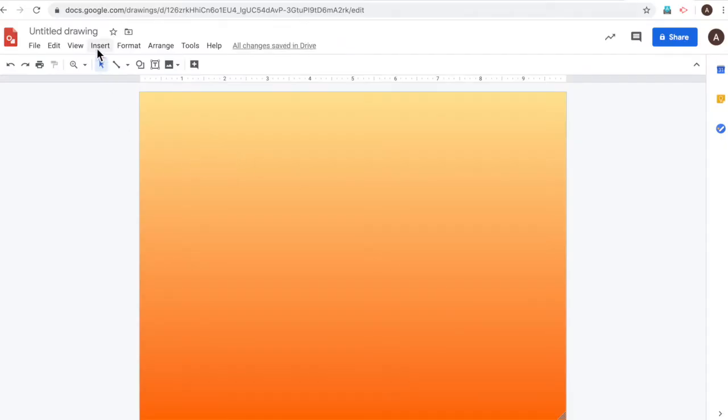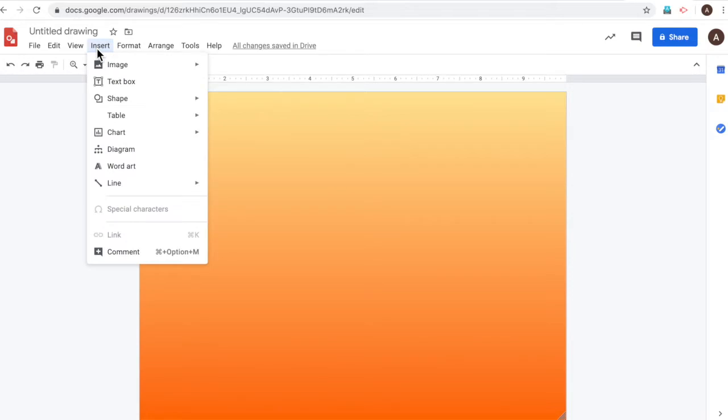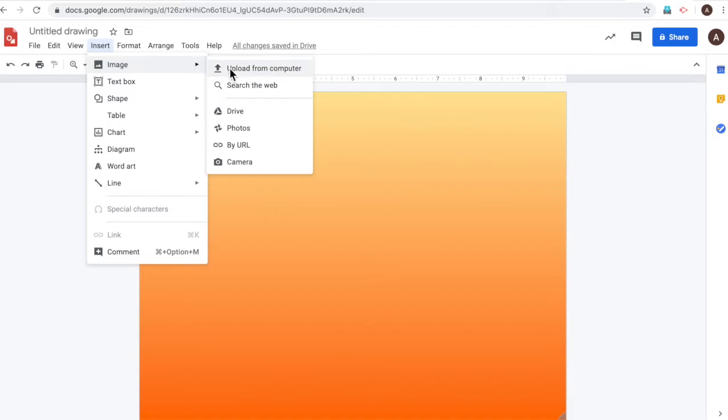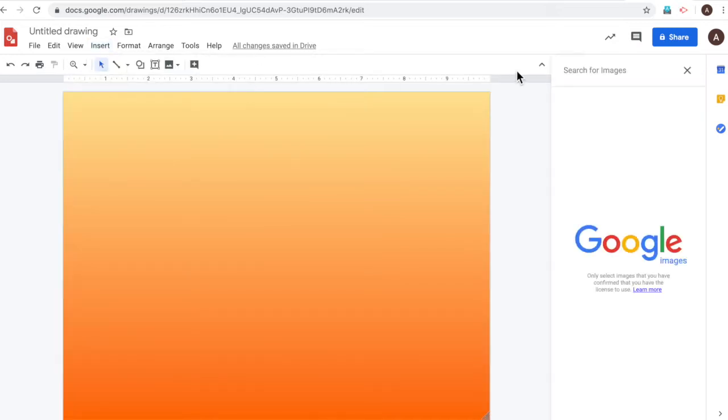All right, now that I have that done, I can go to Insert, Image, and then you can search the web. This is a part where you need to choose what kind of clothing you want to make. You can search for anything, a hat, a shirt, pants, whatever you want to do. But I think this week I'm going to do a hat. So I'm just going to search hat drawing, and then the three things that you put after are PNG, the 3 letters.